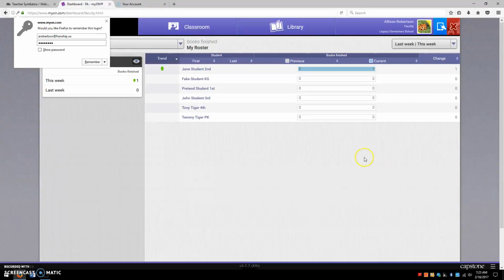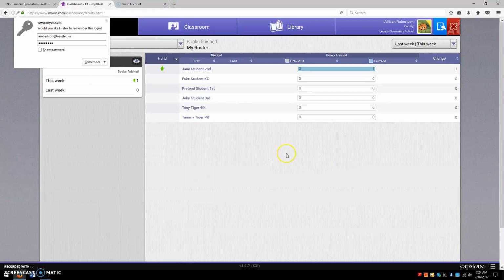Now, as of this week, we do not have the rosters correct. All the students are in there, or should be, but your rosters may not look correct. So if you get in and you look at that, don't worry, that's being corrected at Casey.